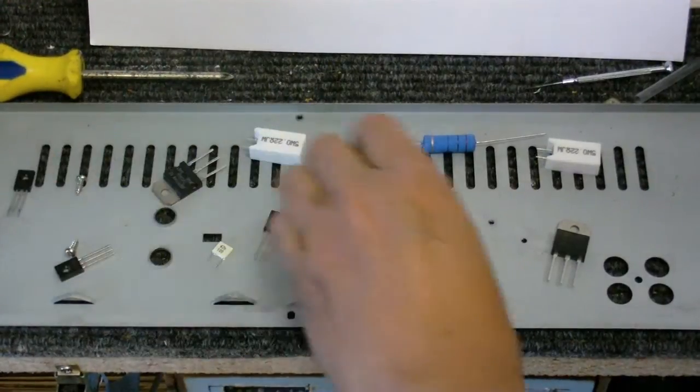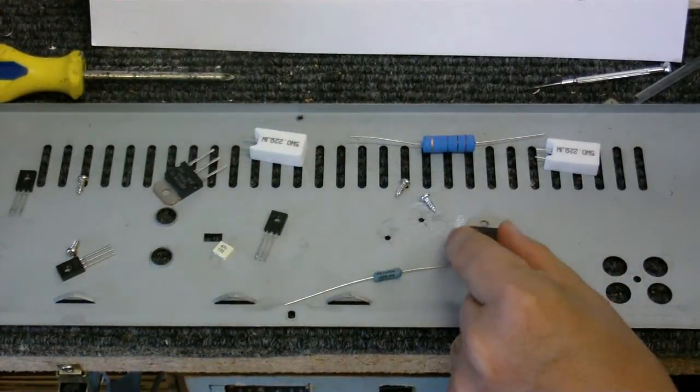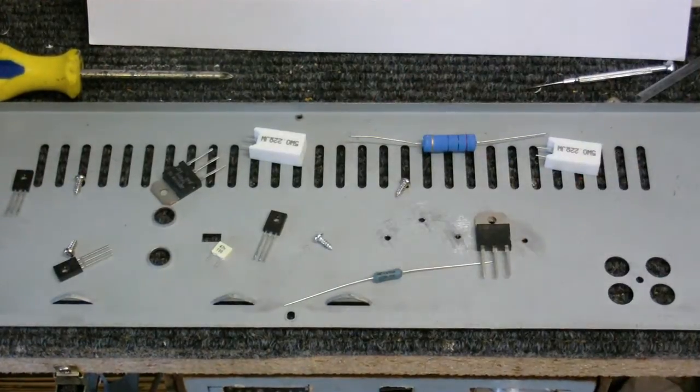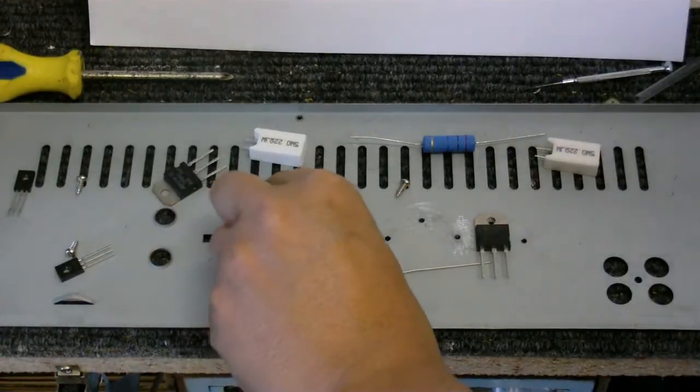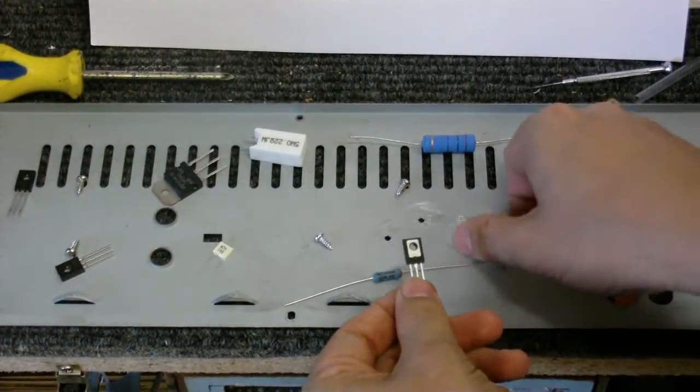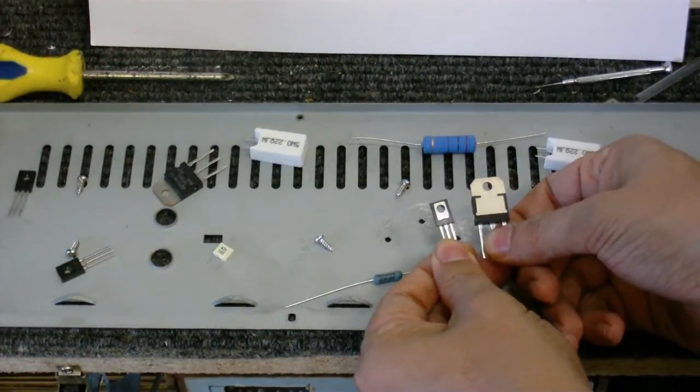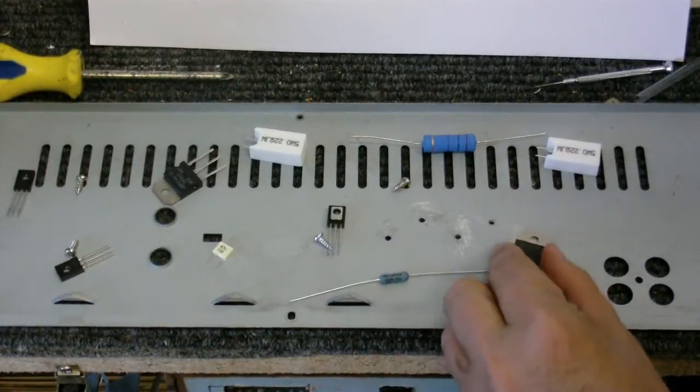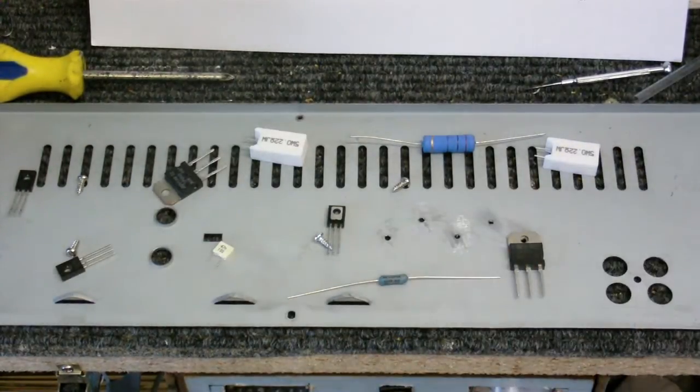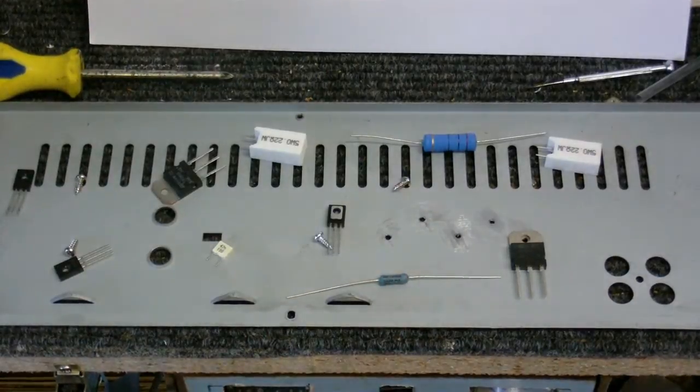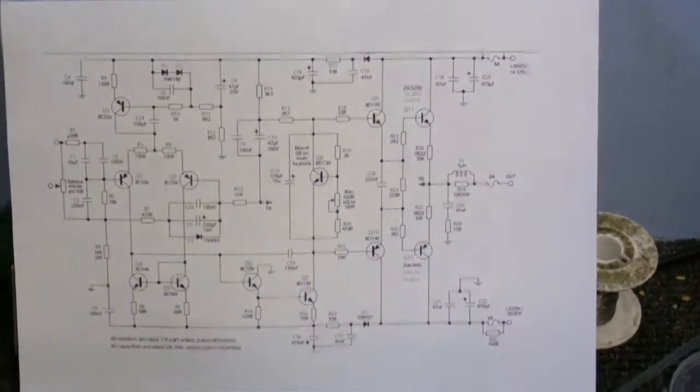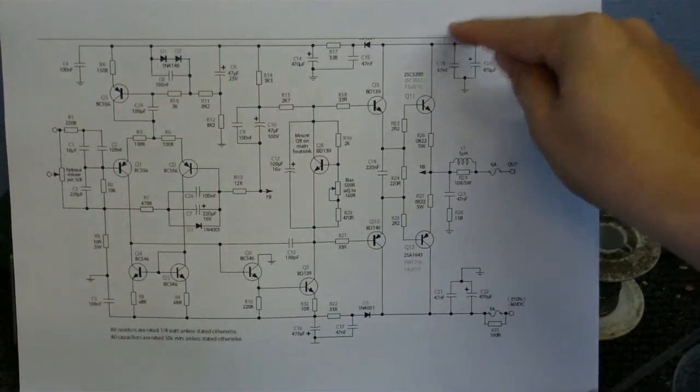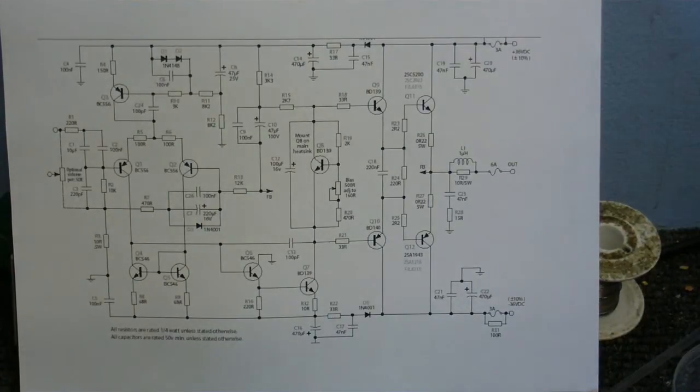I've got some screws to put the transistors on, and even though I could just simply put the transistors in then screw them on, that would be the absolutely most idiotic way to do this, because all the transistors here have metal backs, and these metal backs of these transistors are also the collector. So, if I was to screw all of these directly onto the heat sink, all the collectors would be connected together, and if we refer to the schematic, say if it was just these two transistors on the heat sink, I would have a direct short between the positive and the negative, and that wouldn't be good.